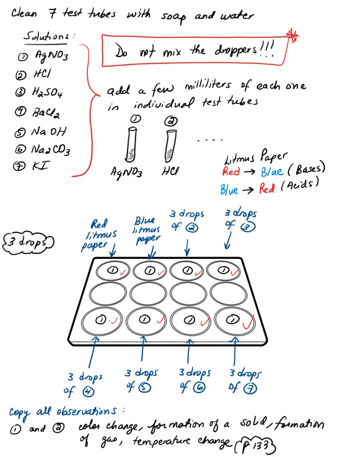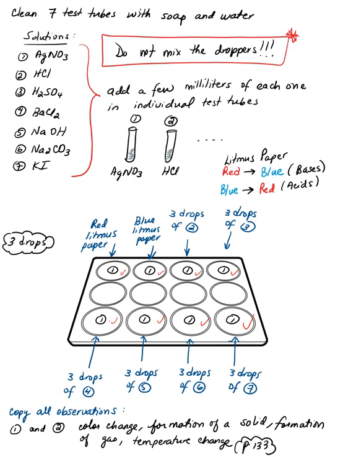Now in the third spot, remember, we're using solution number 1 in all 8 spots. In the third one, you're adding 3 drops of your solution number 2. So now we're mixing them here in your spot plate. You have silver nitrate, and you see I'm writing in blue what you're adding. So you're adding 3 drops of number 2, which is hydrochloric acid, and you're going to record any observations. If it changes color, if you see gas formation, anything like that, you're going to write down in your book.